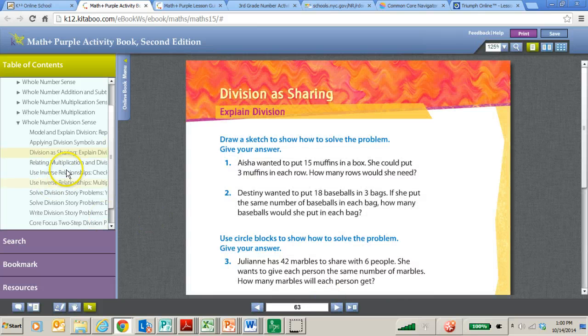As we go in, we're going to continue to talk about division as sharing into equal groups, and it's nice that they've implemented word problems so that students can decipher what the dividend would be, what the divisor would be, and then you can talk about the quotient is the answer to a division problem. And please, encourage your child to get out that paper and draw the sketches, not just answer the problems in their head. We want students to not just get the answer, we want students to be able to model it and explain what it actually means.